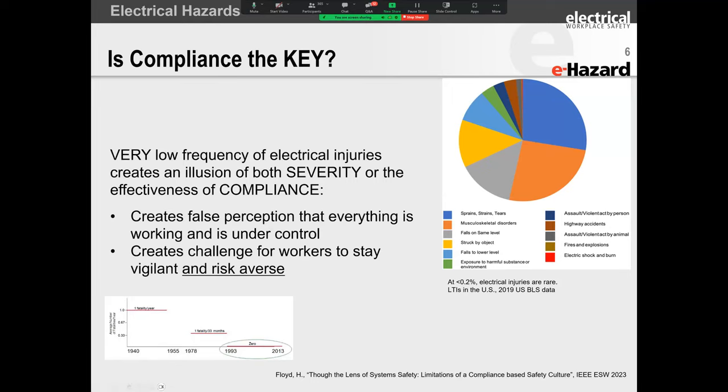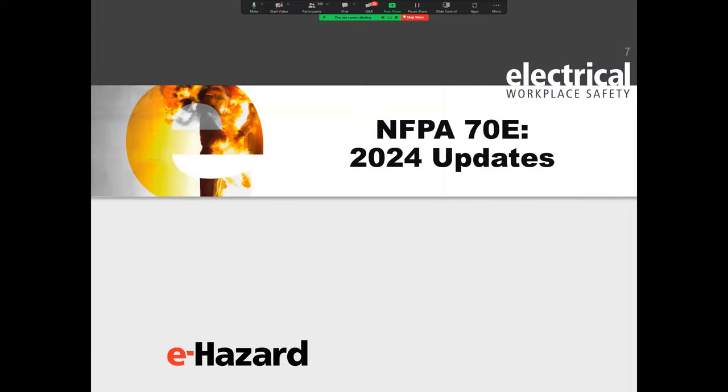Folks, the good news is since 1993, they brought their fatalities down to zero. They have not had a fatality since then, and they may have had some serious incidents, but if they had not changed the organizational culture, we wouldn't be in this place talking about this.